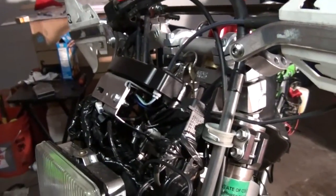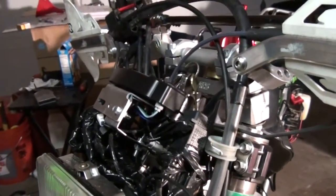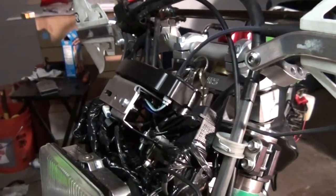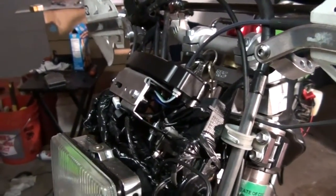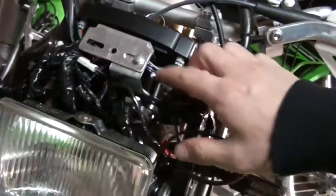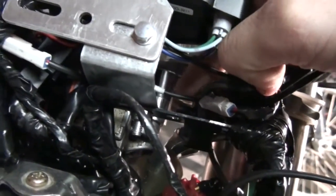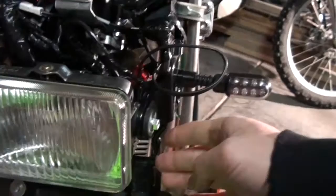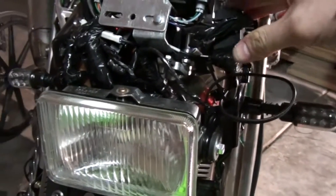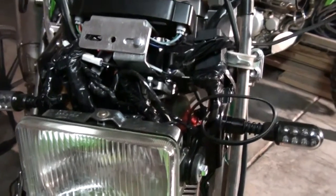I did check the alignment of the forks, and it is aligned perfectly for this 2006-2007 style model of the KLX, even though it was intended for the modern style of KLX like that one, the 09 Plus. And I did cut off that bracket right in that point, so I did cut it off. I did have to stretch this out a little bit, so those bracket holes are a touch higher, maybe 1/8 of an inch, but it did work just fine, and it's on there.